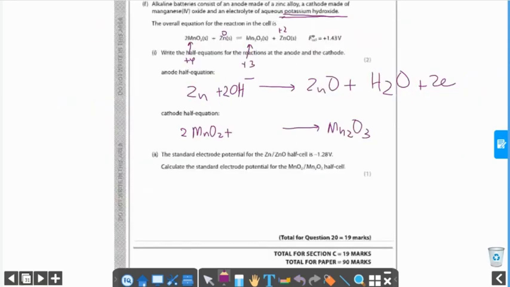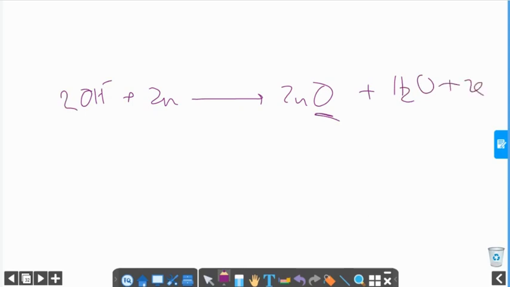But because the question says hydroxide, we know that when you have a half equation, zinc to oxide, is well understood. I can't add OH minus to this side. I need to add OH minus to the reactant side, because it is alkali media, so you add OH minus here to balance this oxygen. And then you add water on the opposite side. That makes the 2 OH minus. Now everything is balanced, so to balance the charge, you add 2 electrons.